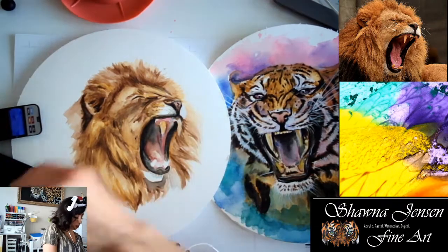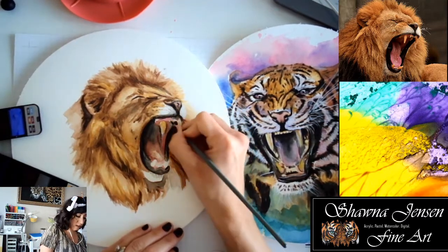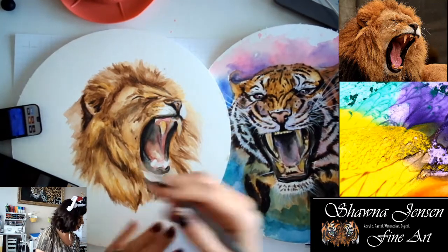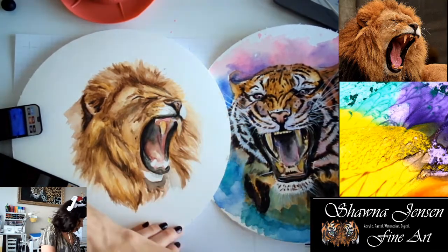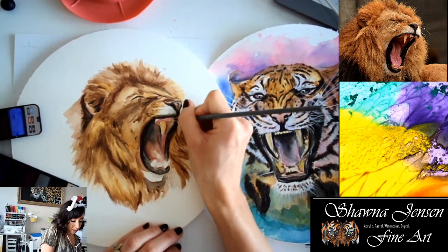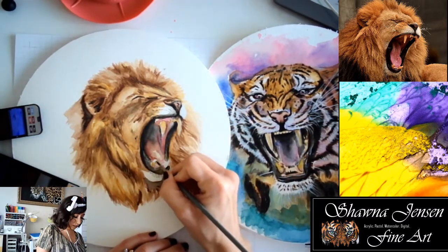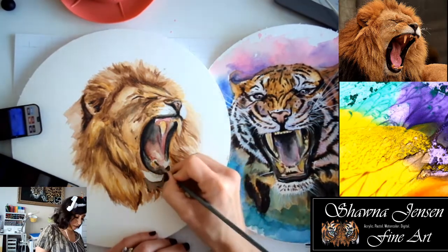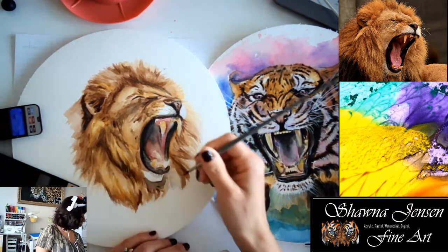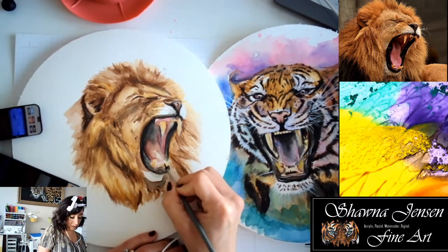This is actually only probably my fifth watercolor that, I mean, I've done watercolor before, but in this style and where I kind of feel like I have somewhat of a hang of it, then yeah, this is like my fifth one. I'm not sure about those teeth. I'm gonna have to fix that. I might need to go in with some white gouache and fix that up right there.